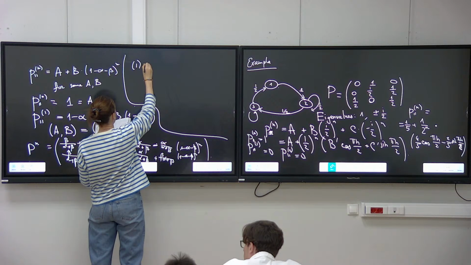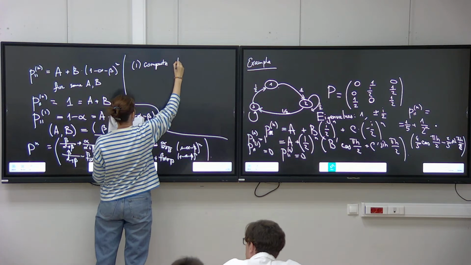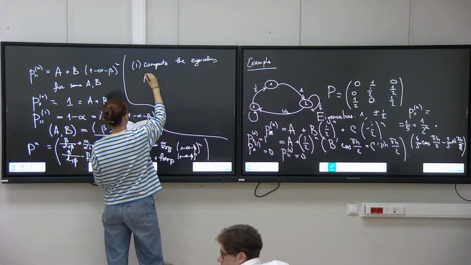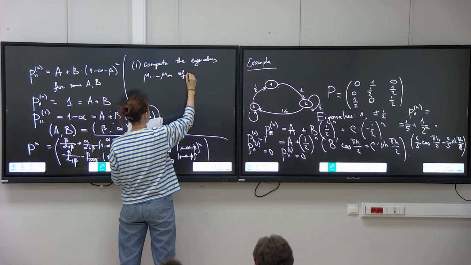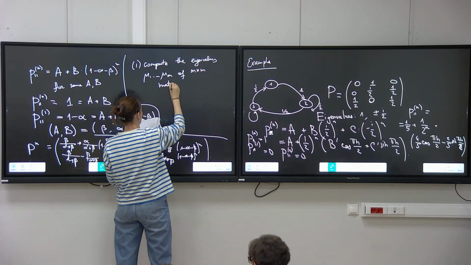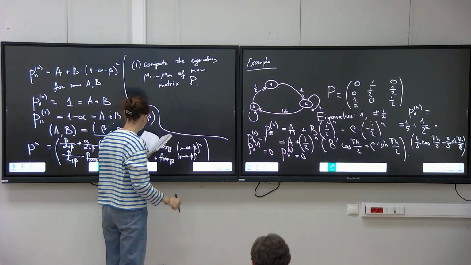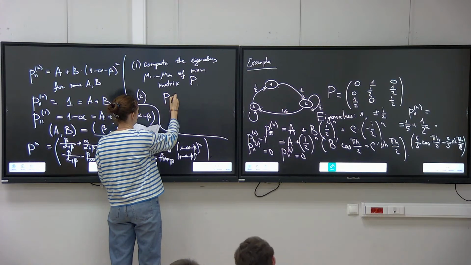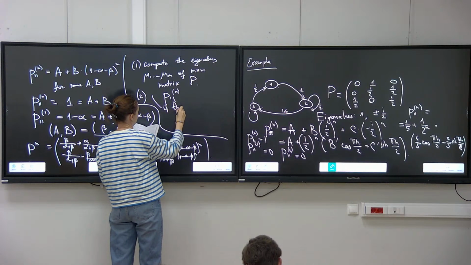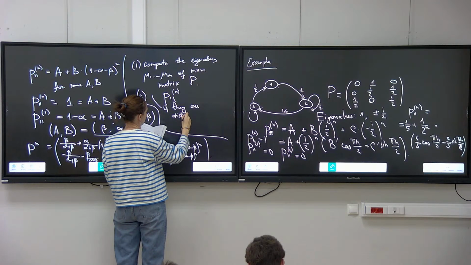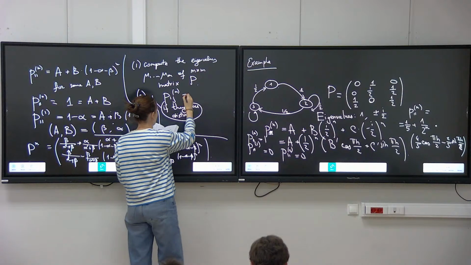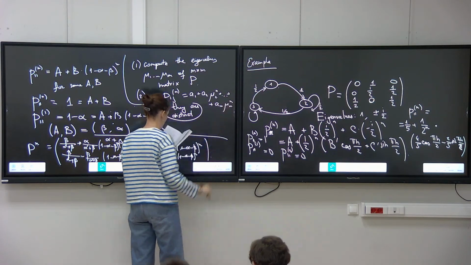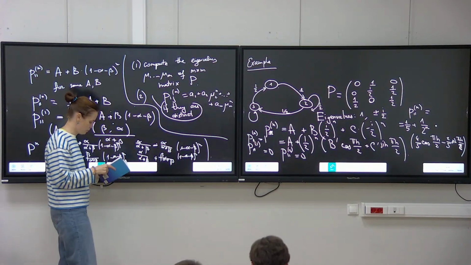So we need to compute the eigenvalues of our m by m matrix, which is the power of the original matrix. And then, if these eigenvalues are distinct, then we know how to express the corresponding element. So the P_ij is just A1 plus A2 mu 2 to the n plus ... plus Am mu m to the n for some constants that we need to find. So we already have a formula which is ready.